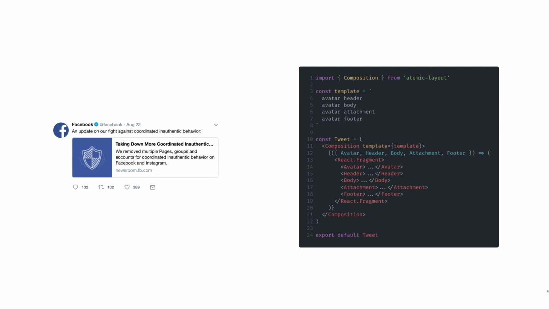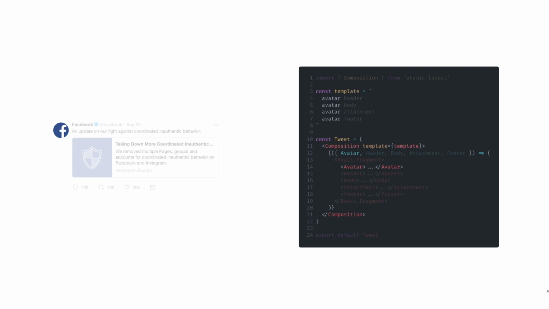So we would say that our tweet component has the avatar section, which takes all the left of our component, then it has the header and the body, and as you can follow the highlighting, once we define these areas and pass it to composition, it actually exposes us a function which has all these areas generated as React components, so we can render them.